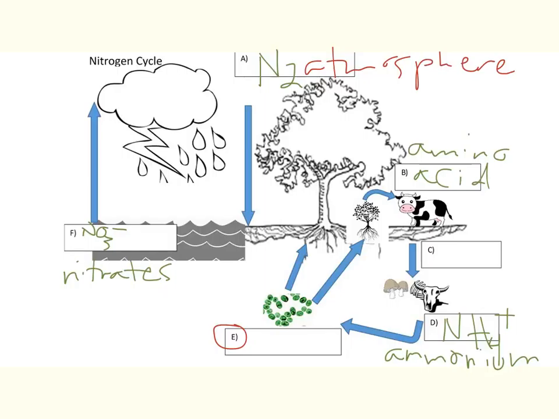So bacteria perform nitrogen fixation, which turns atmospheric nitrogen into a form plants can use, and plants and then animals, when they eat them, make amino acids, make proteins out of them. When these animals die, they decompose, and that nitrogen gets changed again into what we call ammonium, or it can get changed into nitrates in the soil, okay? So make sure you have this part filled out in your foldable before we talk about the bottom part of your foldable.